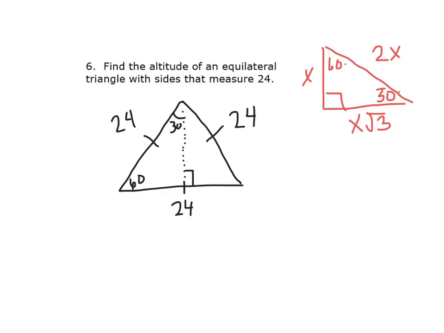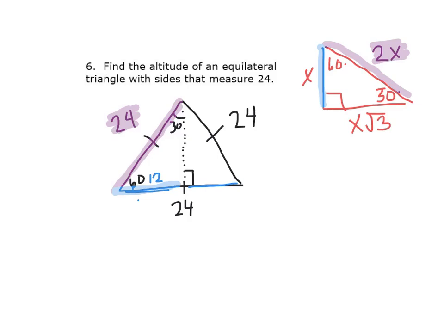So when we come back and take a look at our equilateral triangle, we know the side of the triangle is 24. This side is represented by the hypotenuse, which is 2x. 24 is 2x. If I want to know the value of x, which would be the side across from 30, that's going to be half of 24, which gives us 12, which makes sense because 12 plus another 12 gives us the whole side of the triangle, which is 24.